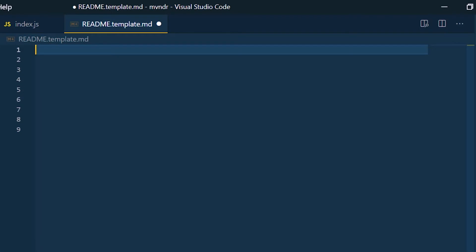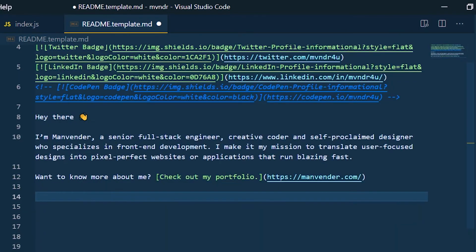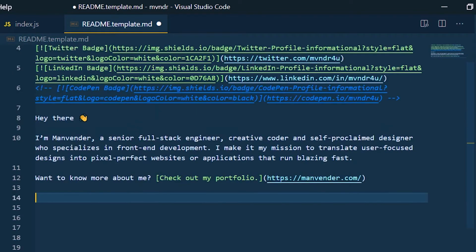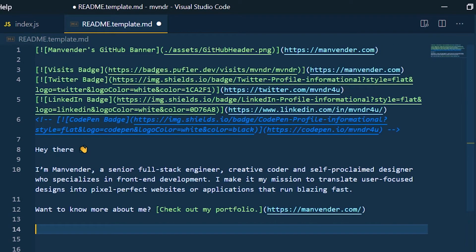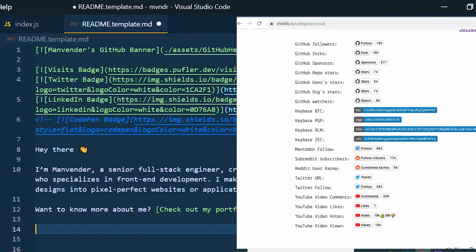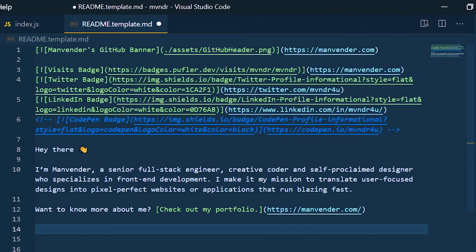This is the file I added manually. I decided I wanted a visitor to be greeted with a nice banner image that directs visitors to my portfolio. To create these badges, I use shields.io and edit the badge text, badge color and destination URL. I thought it would be fun to keep track of my profile visits, so I created a badge and listed it next to the social badges.